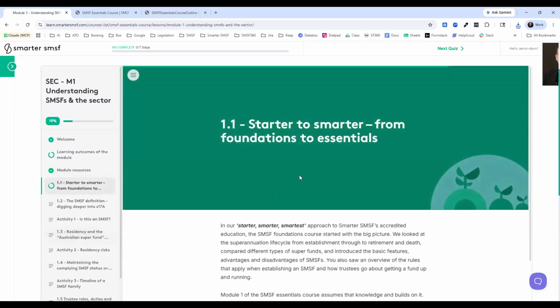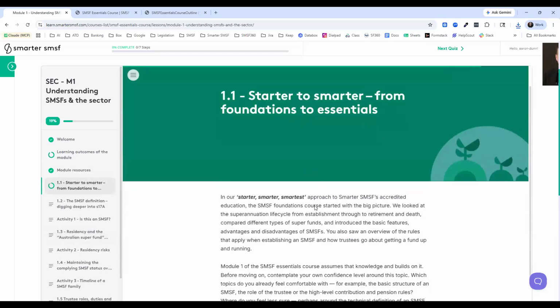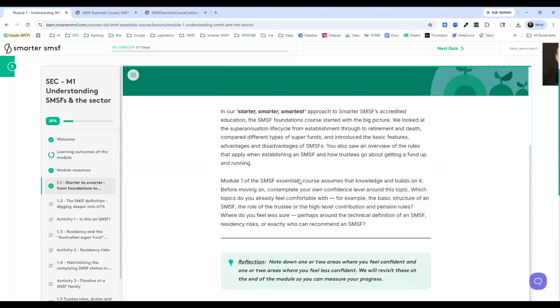Now, one of the other items that we've added, at the very beginning here, is to help you move the needle in the context of our smarter and smartest approach. Where you might feel that we haven't touched on something, it might be quite deliberate because that has been explored in our foundations course, and we'll reference back to that.